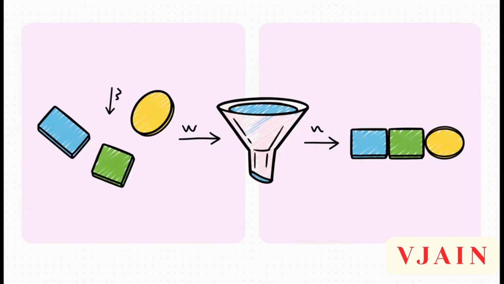Look on the left. You've got 3 separate tokens, the identifier X, the operator equals, and the literal 10. By themselves, they're just pieces. But when you string them together in the right order, boom, you get X equals 10. That's a full command, a complete thought that Python can actually understand and run.